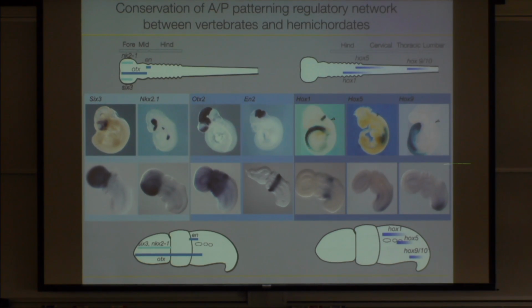So the general trajectory, the actual relative position of these genes down the axis, is identical between these two groups. How they're organized along the dorsoventral axis reflects the organization of the nervous system. But they aren't marking anything near similar in terms of the morphology of the nervous system. They're completely different in their organization.